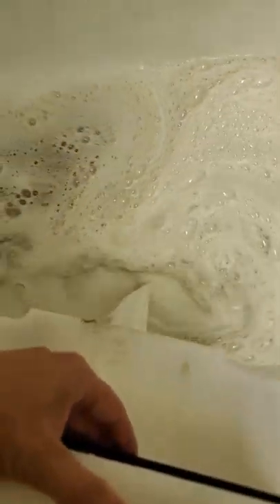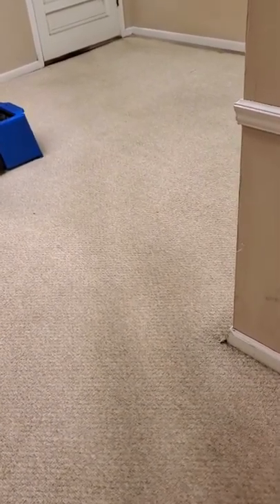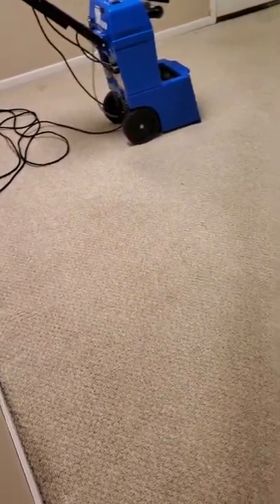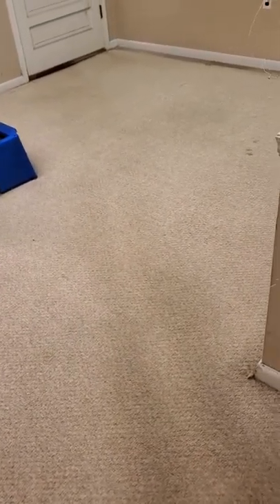I'm going to show you what is still coming out of the carpet machine. This carpet is pretty significantly dirty — I'm going to empty this here. See? That is what's still coming out of this carpet as I continue to extract it. The dirt inside this carpet is so severe I could honestly spend all day continuing to extract. Here is another view of where it is in its current state. I'm going to continue to work at it just to see how much cleaner I can make it.